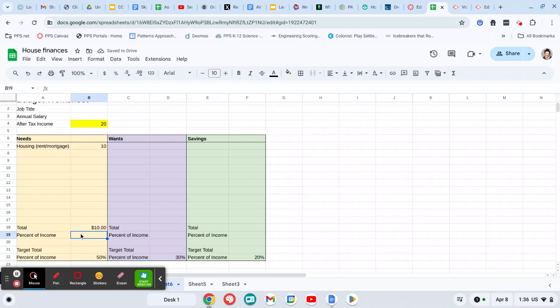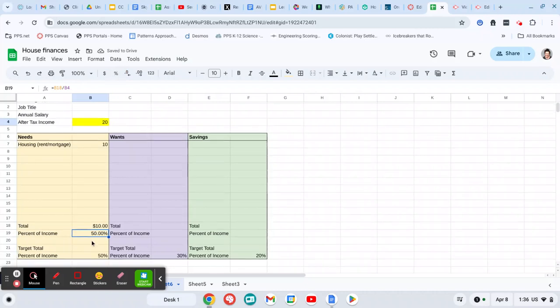So my percent of income, I'm going to press equals my total divided by my after-tax income, and I'm going to make that format as percent. And I can see that I have 50%. I would rather have maybe just one decimal point, so I'm going to do that, 50%. I could even just go down to 50 right there.